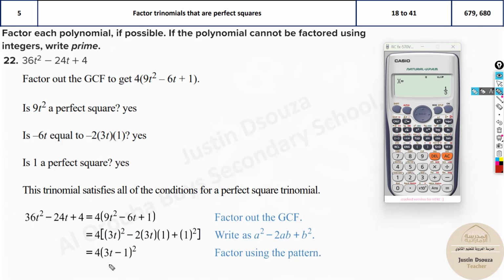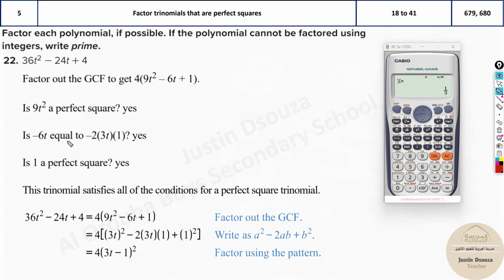If you want to get this answer, as a thumb rule, I'll rephrase. If you just want to know yes or no, if they're just asking whether this is a perfect square trinomial, the answer is yes because all three rules check. X is the only answer. Look over here, if you press equal to, there's no other answer. So yes, it is a perfect square trinomial.